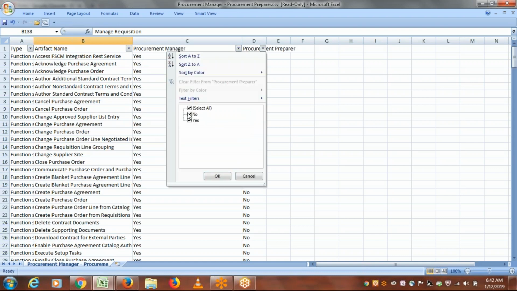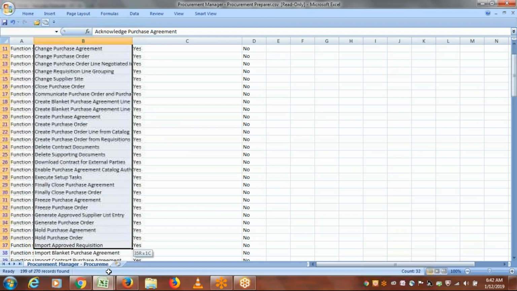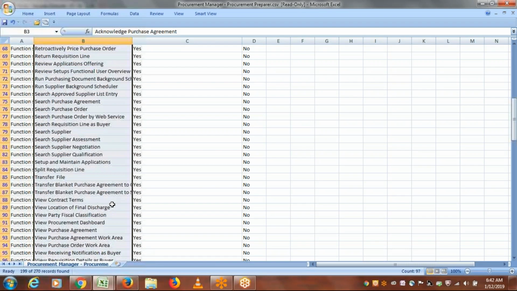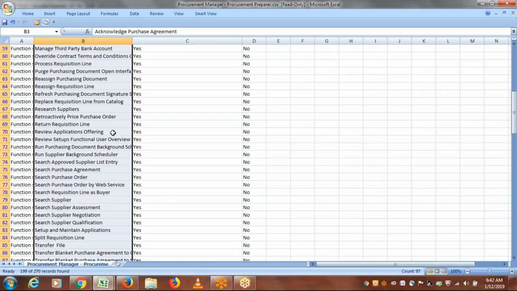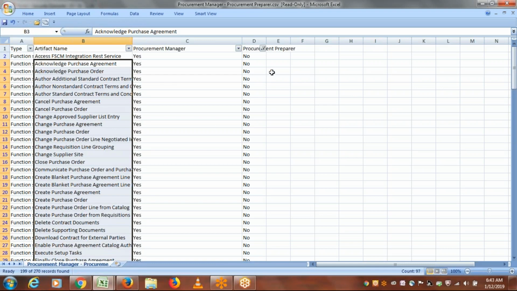Here also, out of all these privileges, you can list which ones procurement preparer doesn't have access to. So for all these, procurement preparer doesn't have access. Mostly purchase related information and documents. Okay, cancel purchase agreement, cancel purchase orders.